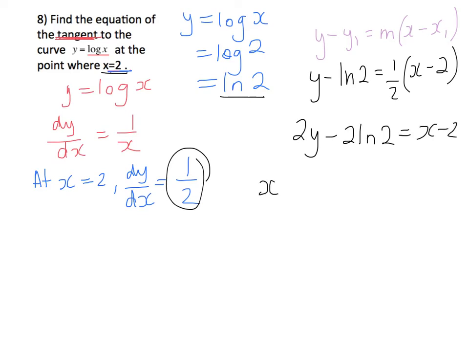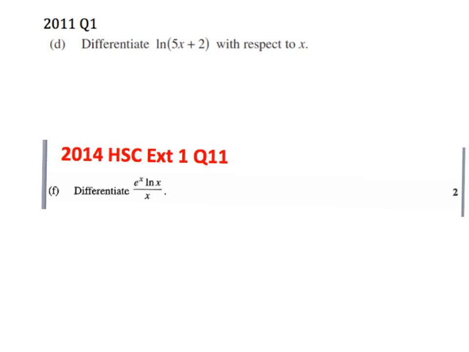And in general form, the x value will go first, then the y. So we move everything to the right hand side. And we've got x minus 2y plus 2 log 2 minus 2 equals 0. I like to put our equations of straight lines in general form. In general form, remember, the x goes first, then y, then the constant, and the coefficient of x is positive in general form. To see questions, maybe pause the video now and have a go at these questions yourself first, and then come back and see if you've got the correct answer.